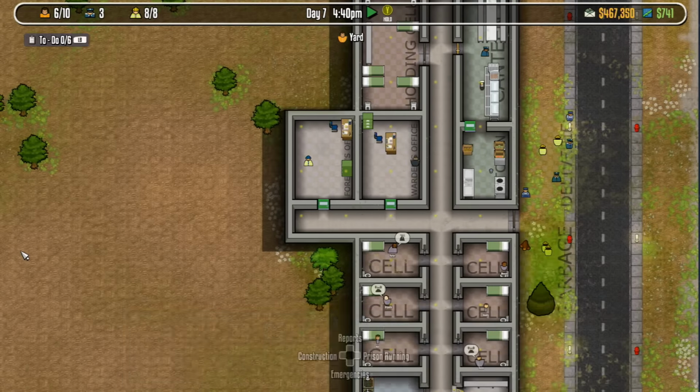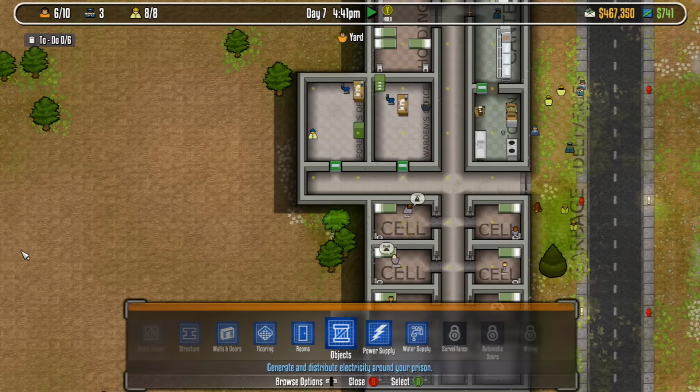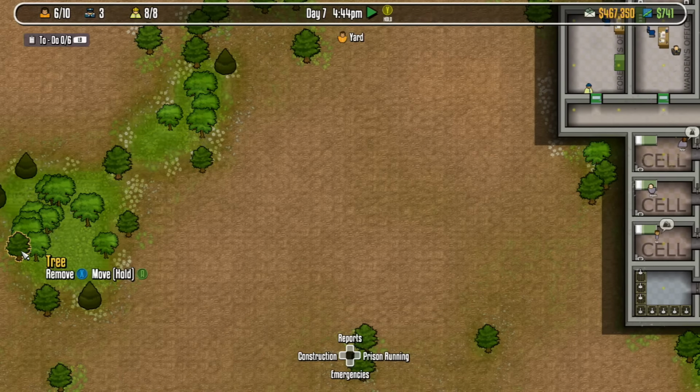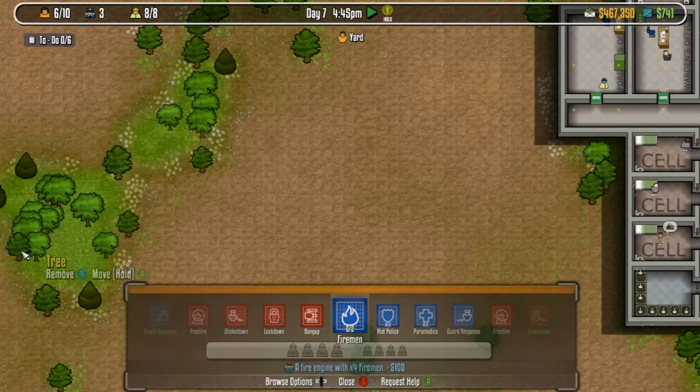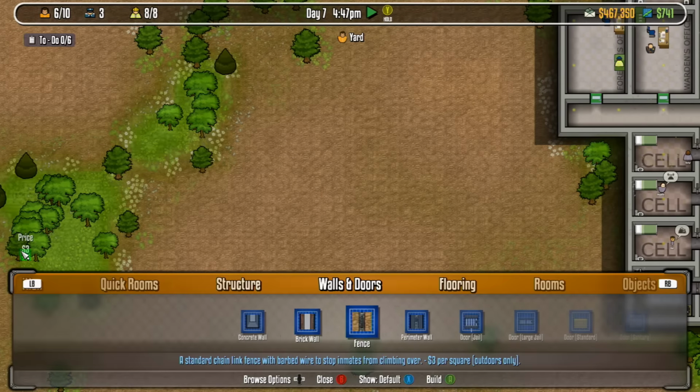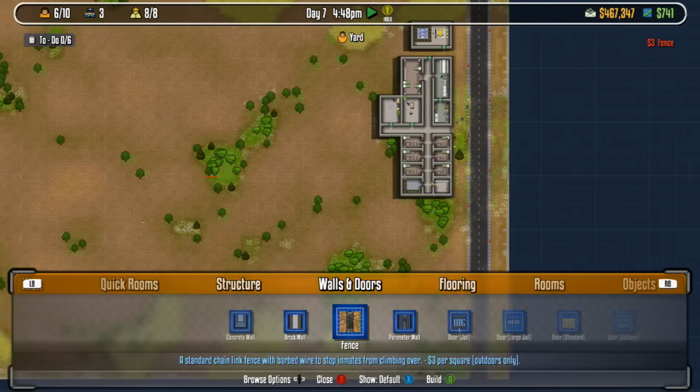Also, another person said I need to build a fence around the prison. So what we're going to do really quick is get that done, if I can find it again. I think it's under walls. Yeah, there we go.